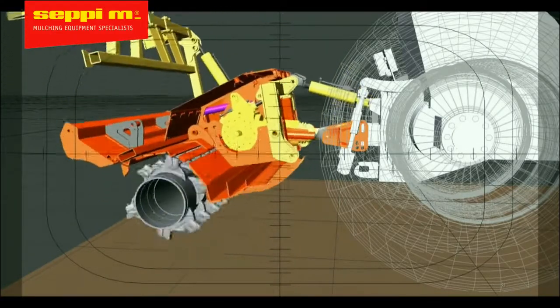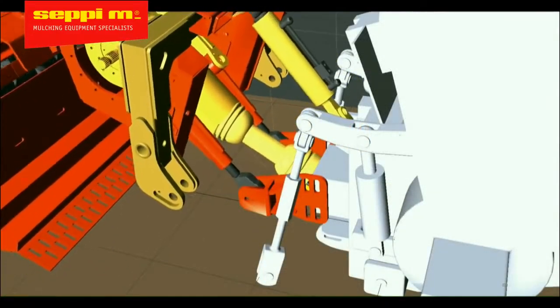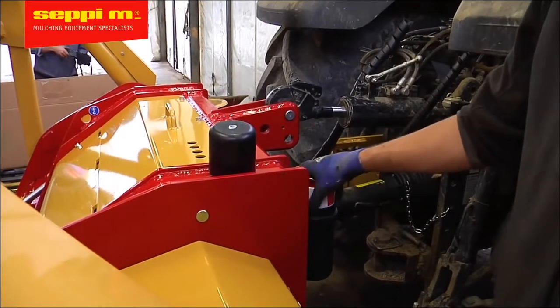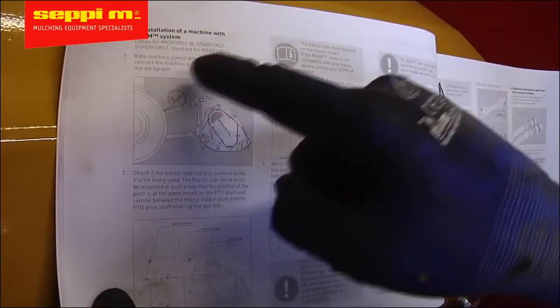In this video today, we're going to show you how to install one of our PTO drive mulchers or a stone crusher with our unique ADAM alignment system. Be sure to look at the operator's manual to review the correct positioning of the ADAM bracket. Okay, so let's get started.